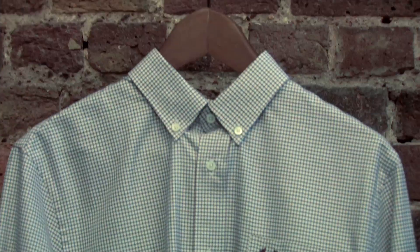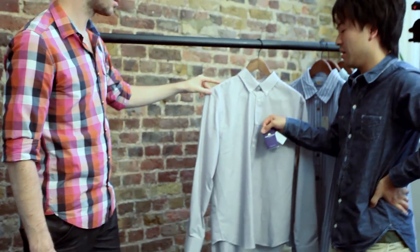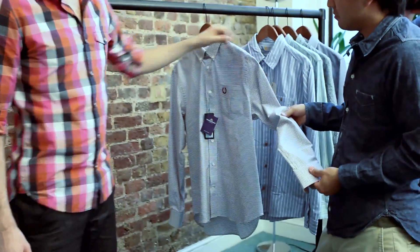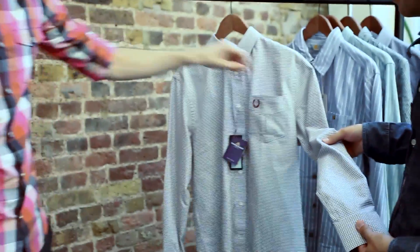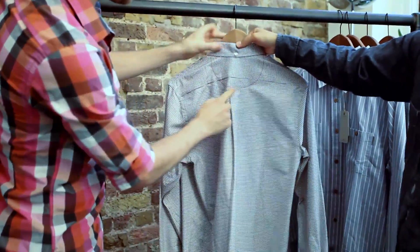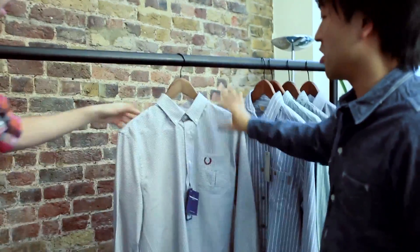This one is made by one of the best English shirting makers, Thomas Mason. He's a really great shirting maker. They have used beautiful, nicely coloured British fabric. We like the pocket here, which kind of expands and separates. Other features are the buttons on the collar, and particularly this stitching detail along the back there. It's beautifully crafted. This one is from Son of a Stag, and that was £180.